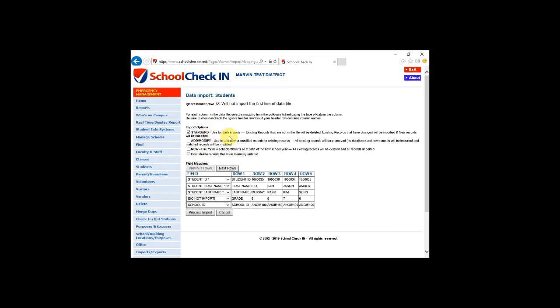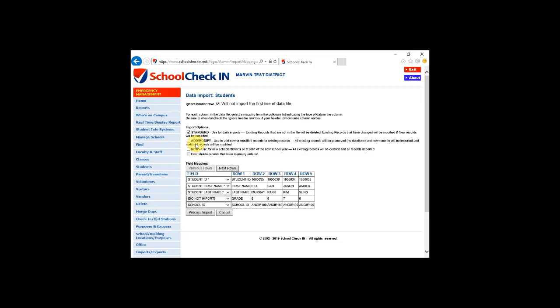Standard is the use of daily imports, so existing records that are not in the file will be deleted. Existing records that have been changed will be modified, and new records will be imported. You can also add modify. For the add modify, it is for the use to add new or modify records of existing records.